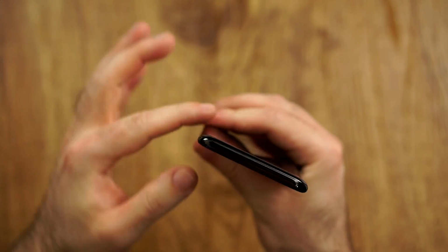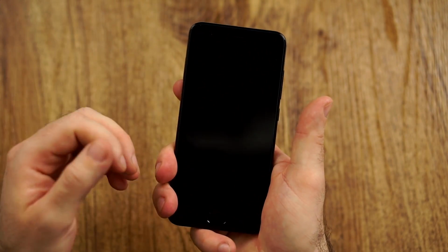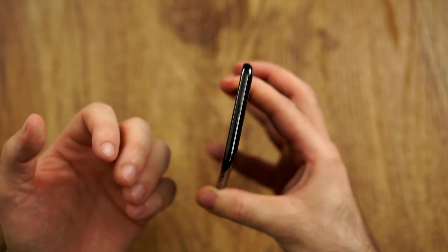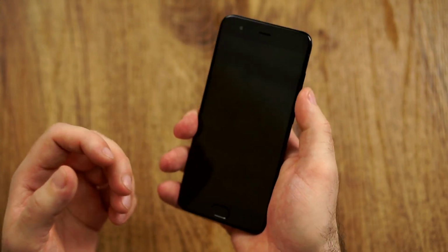actually even better, because the sides here are even more seamless with the nice curve towards the side. It also feels way narrower than it is, and even though it is a little bit narrower than, for example, an S8 or S7, this feels absolutely right because it's very thin, but very sturdy and very well built. And the overall design knows how to deliver, because the buttons are placed, in my opinion, absolutely perfect.